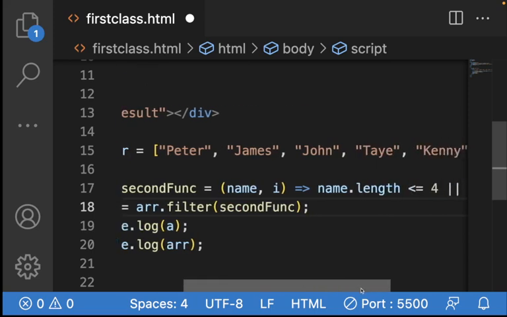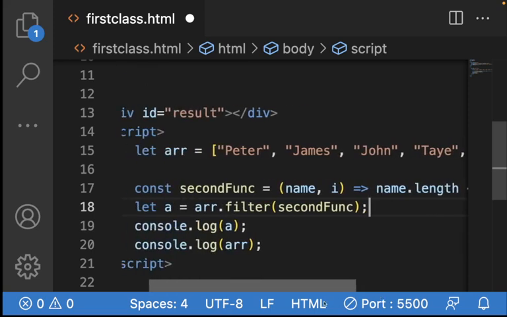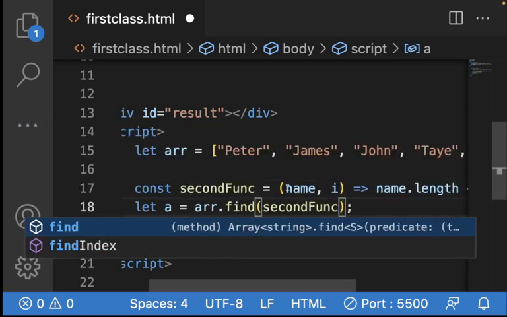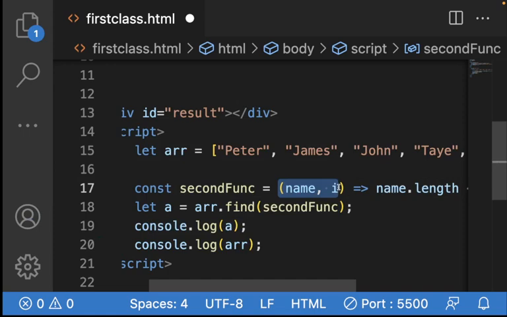So let's check one more before we go. This one we're going to look at what we call find. This also takes up to 3, but like I said the other time, you won't need to use the third argument. The third argument stands for the whole array. So we also have find. Find works like filter, but with an exception. The difference is that filter returns every item that meets that condition. Find, on the other hand, only returns the first item to meet the condition.